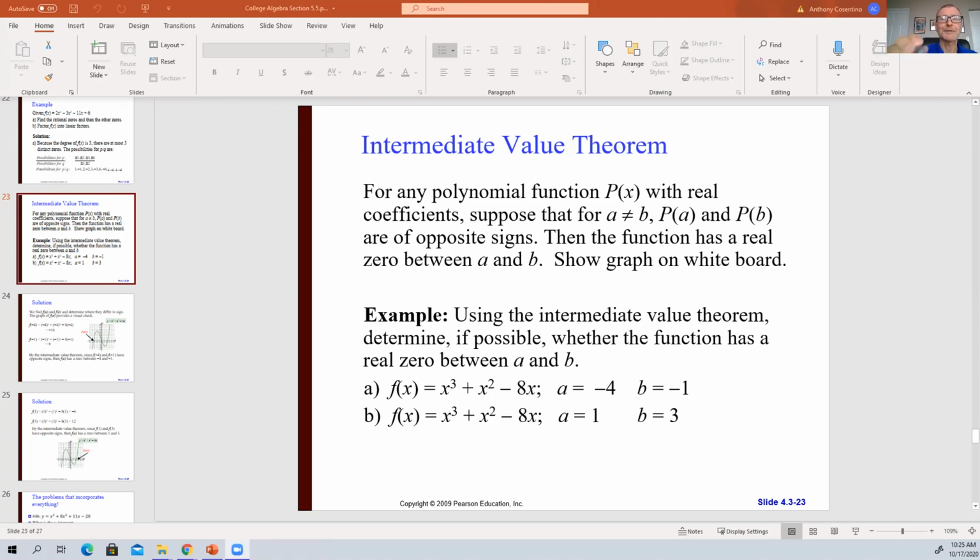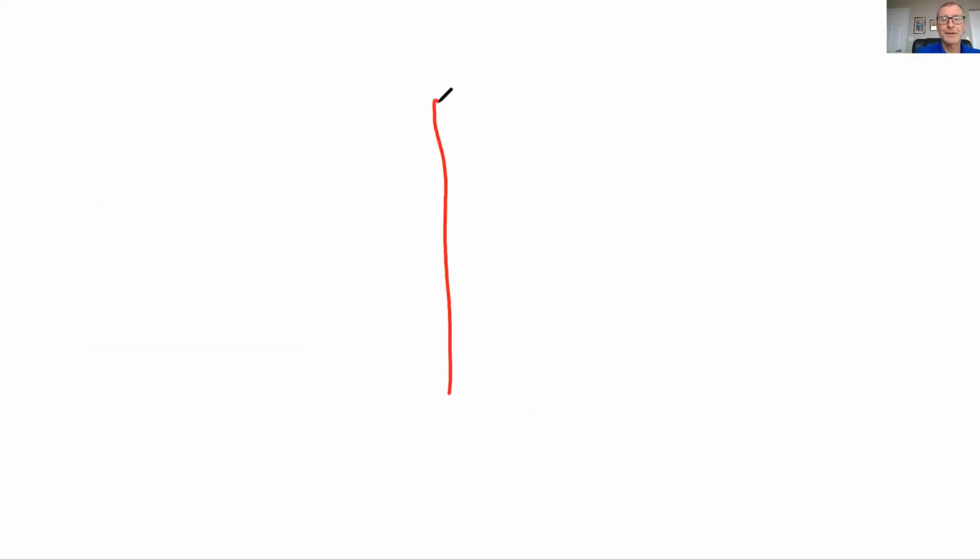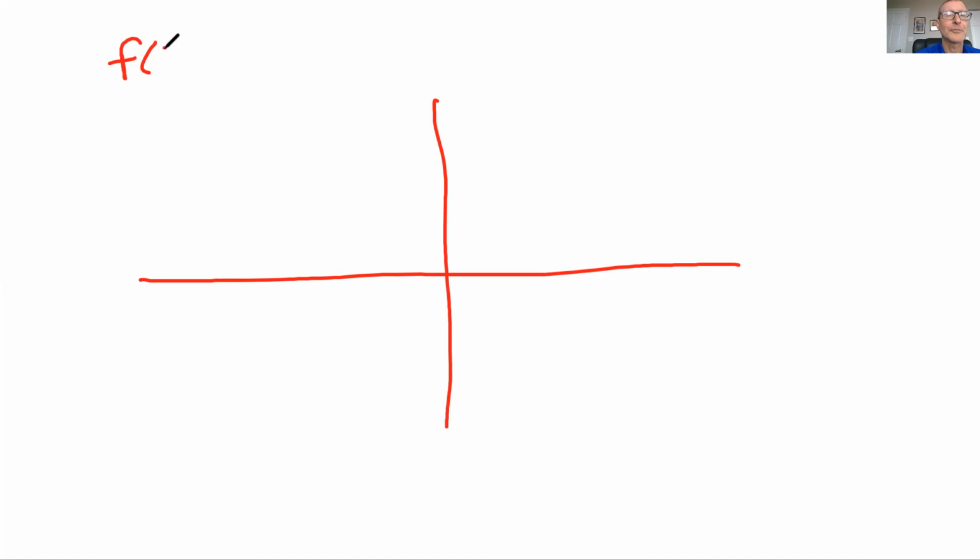So the best way to demonstrate this is with a graph. So say I don't even give you an equation. And say you plug in f of 3 and you get -5. So how do we graph that? So this would be 1, 2, 3. 1, 2, 3, 4, 5. So that would be f of 3 equals -5, right here.